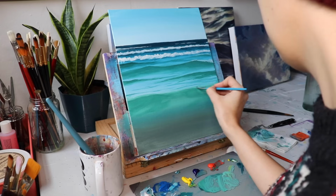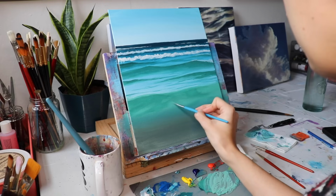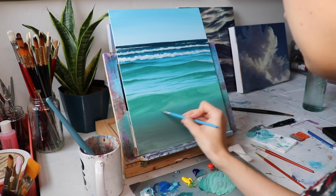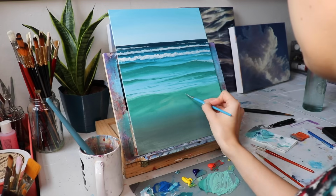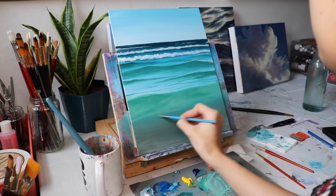watercolor. And then I mixed up a lighter green because I also want to show that more light is coming through, because obviously the sun's hitting it from the back. It's almost like it's glowing. We could see through that water. So I want to have some highlights come through as well as the shadowed parts.